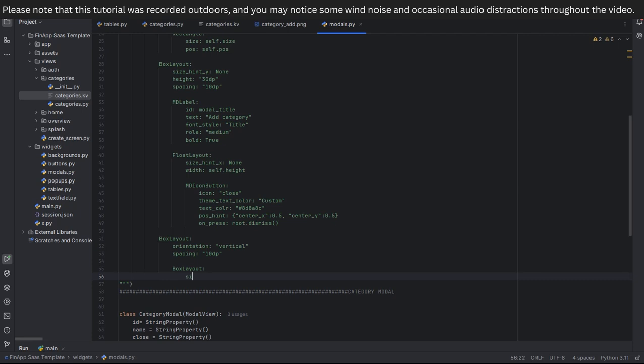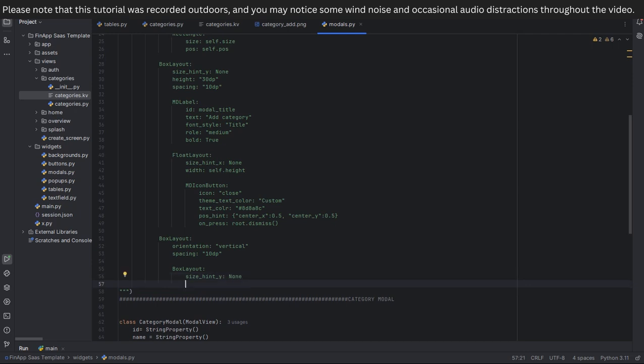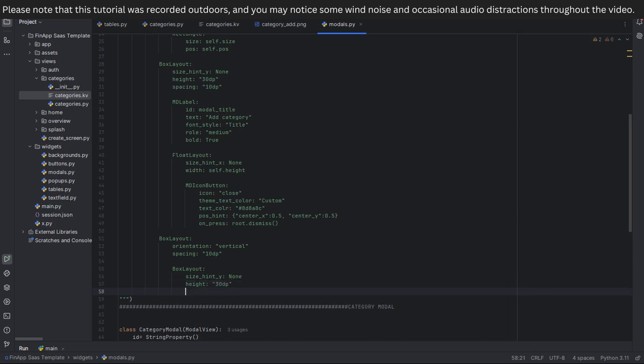So this box layout, we're gonna give it a size y of none, and the height we're gonna set to 30 display pixels. Then here we're gonna give this some padding.